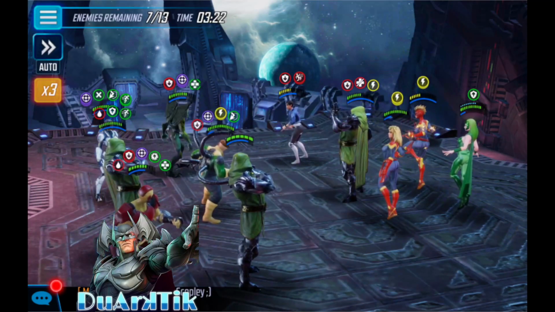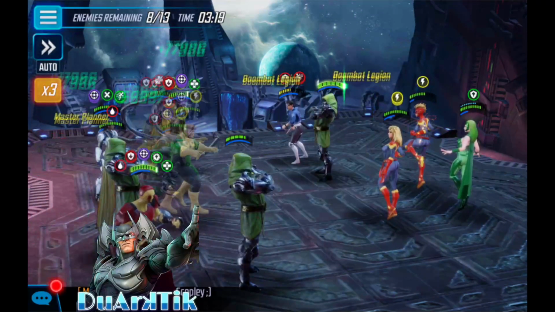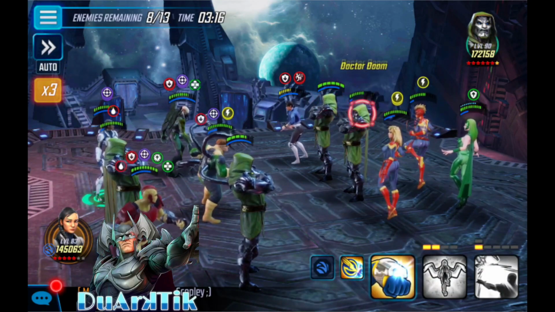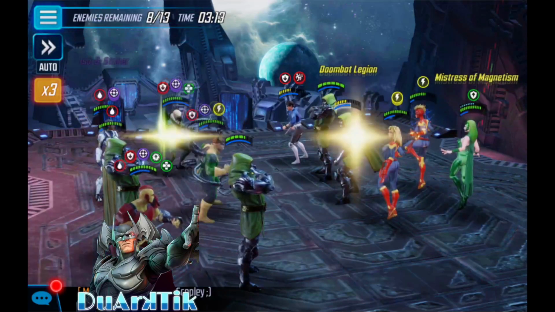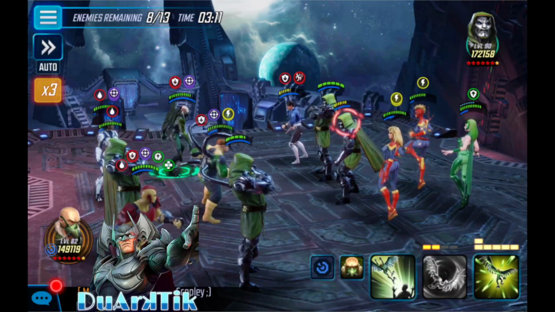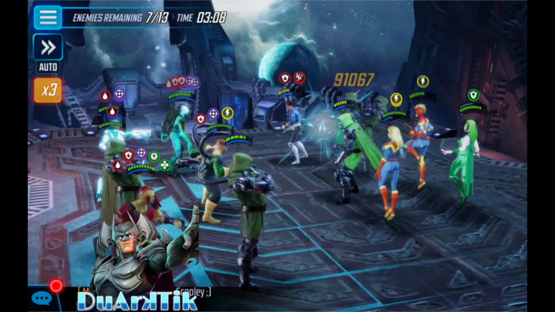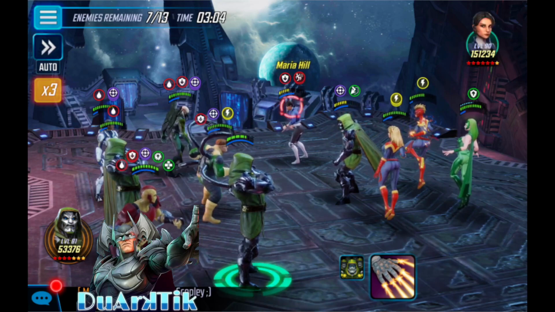And we keep working on Shatterstar. Then we want to continue on Mary Hill, and eventually getting rid of Doctor Doom, because he's summoning the bots, and on this team we don't have much use for having those bots around. Okay, so now Vulture turn rewinds everyone. We got rid of the minion.